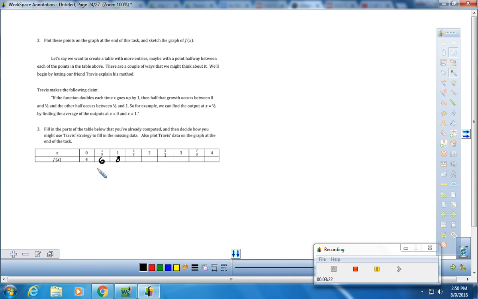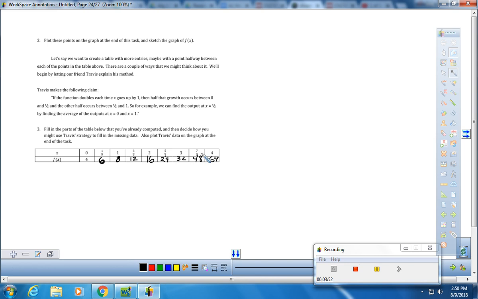Well, we know all the even ones. This one's 16. This is 32. And this is 64. So what's halfway in between 8 and 16? 8 plus 16 is 24 divided by 2. That's going to be 12. What's halfway in between 16 and 32? That's going to be 24. What's halfway in between 32 and 64? That's going to be 48. And you can see we have actually a nice consistent growth here. When you cut them in half, up 2, up 4, up 8.